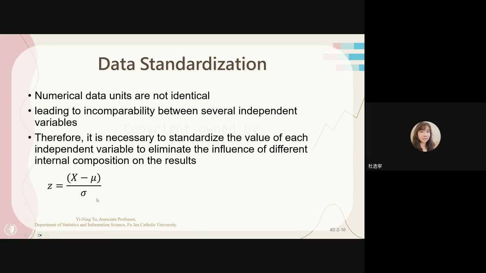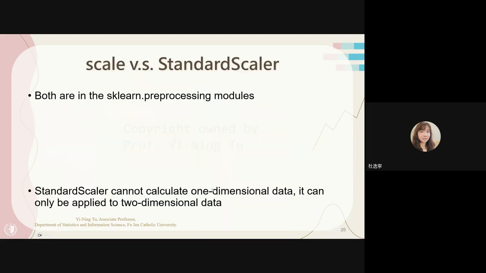Do you know the formula? Subtract the mean and divide by the standard deviation. Okay, do you know that formula? So this means make it centralized. It means make every node centralized and divide it by sigma, the standard deviation. It is standardization. That makes all the distances between 0 to 1, right? So Python will provide two functions. One is scale, the other is standard scalar.